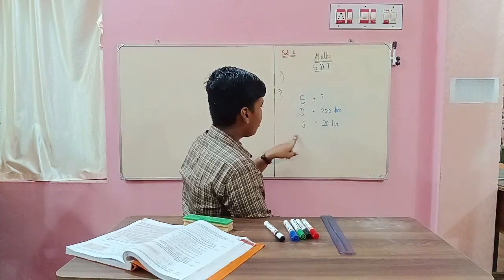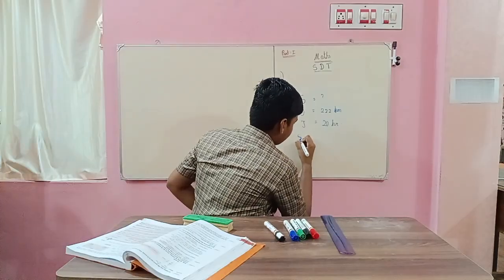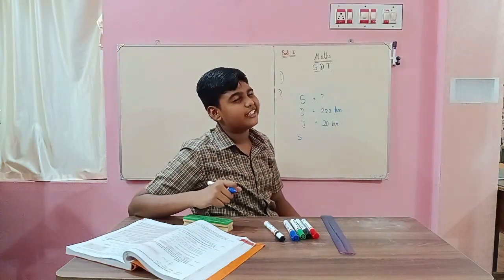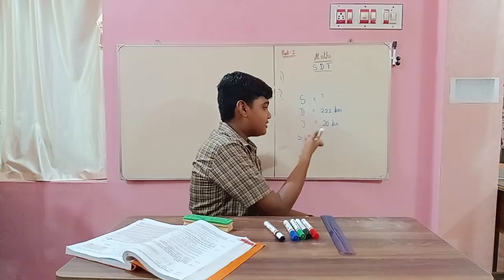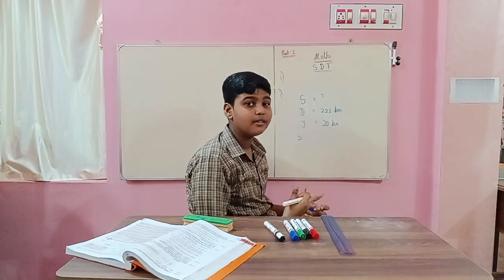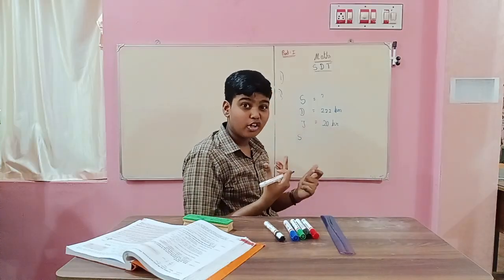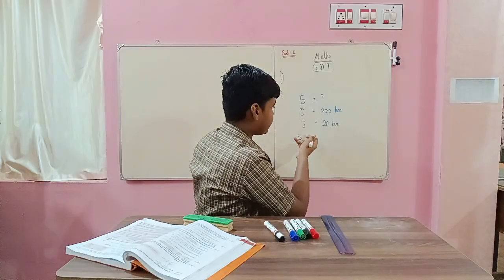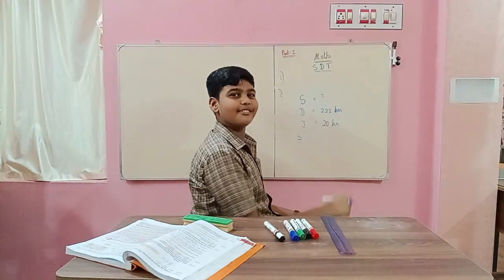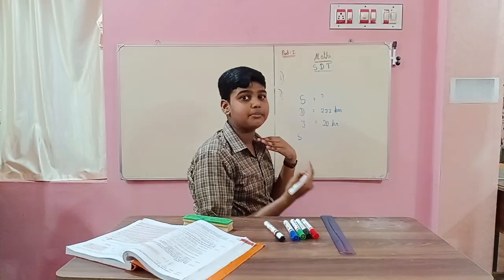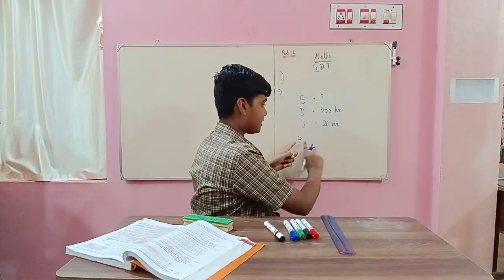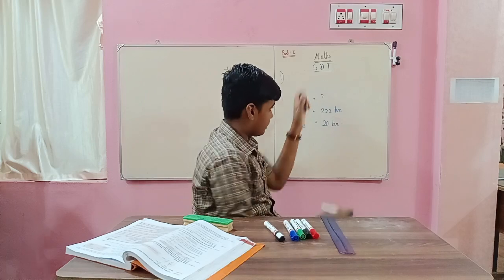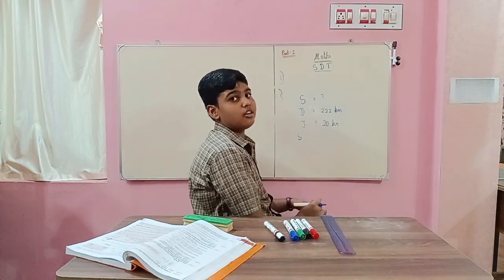So here I'll tell you one thing. Thinking you are a genius, should you skip writing these formulas before you write these sums? You may make mistakes. You may get confused, and instead of d by t, you may write t by d. Some wrong things may happen. Always write the formula at the top of the answer, and then solve it.